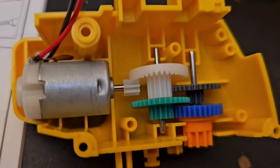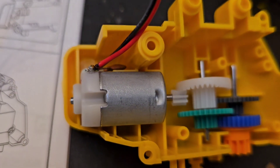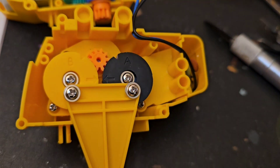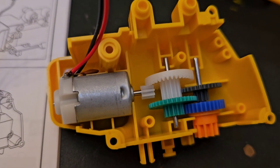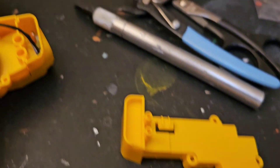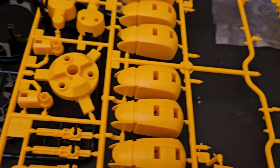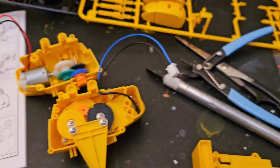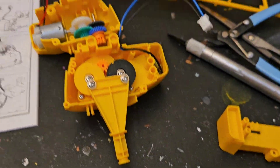And then this is the other half — we got all these gears going on. So there are two motors to this. That's very, very cool. I'm guessing one's to go forward or backward or something. So far it's going together really good. Just like the last kit, the blue robot, this is a really fun kit to put together. It goes really, really nicely. It just assembles really nice.